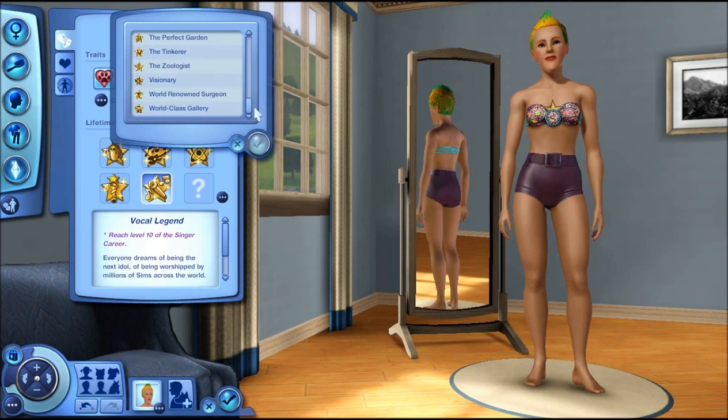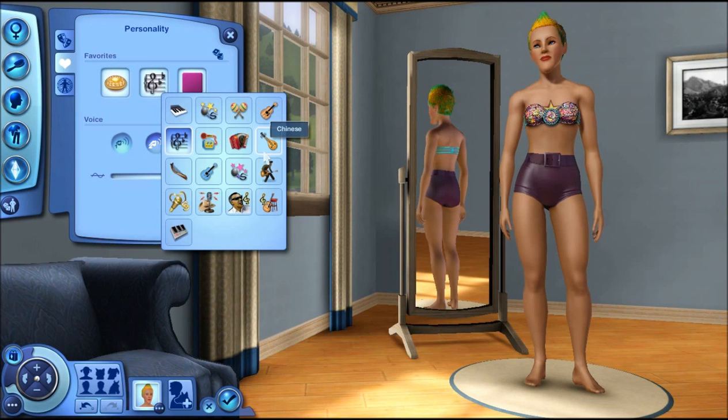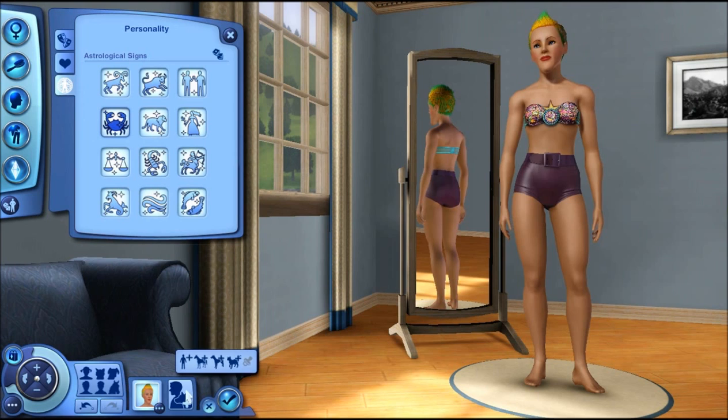Visionaries, painting, photography. You can also change your favourite food, so do you like waffles? Change it. I can see it's a rock. Rockability. Yeah, I guess he can change the voice. An astrological sign you can get. And you can also add another sim, create a horse, create a dog, create a cat.